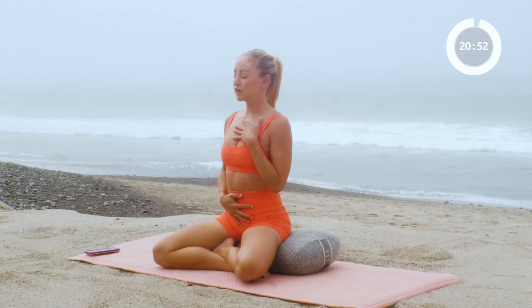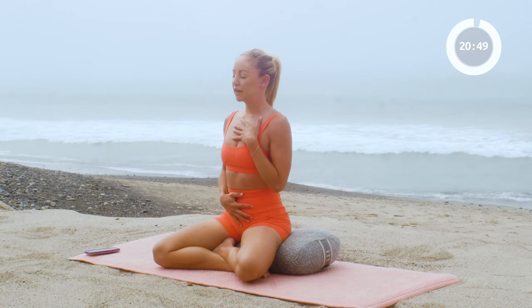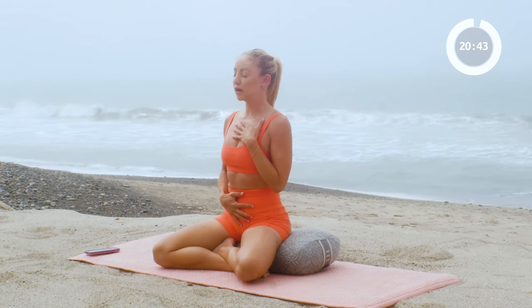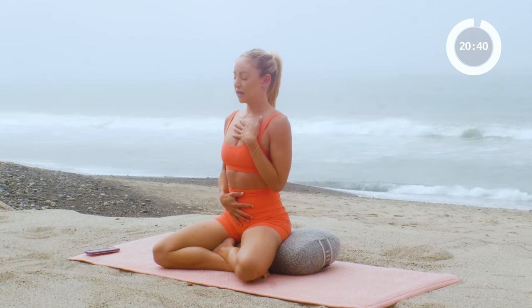Deep breaths. Many times throughout our day, we actually get into a shallow breath. A shallow breath only really goes to about your clavicle, and so you're not really using your fullest expansion of your diaphragm. So focus on breathing deeply down into your hand. And maybe this could remind you of you in your life. Are you expanding to your fullest potential? Because you know that you deserve to be living at your best, to be doing your best, being your best, so that you can feel your absolute best.